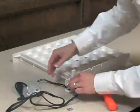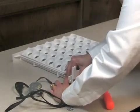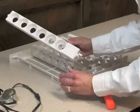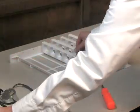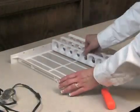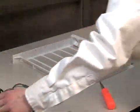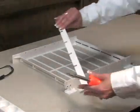Next, remove the power cord from its anchor. Then, move the connecting rod until all the rails are vertical. Lift each rail up and out of the unit. Except for the electric motor and power cord, all of these components are dishwasher safe.